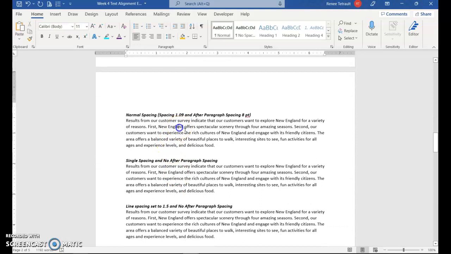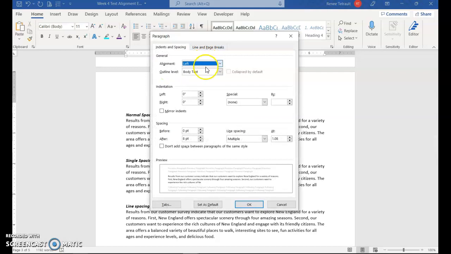Next page. If we were to check what the default settings are for this paragraph, or any of these paragraphs, just click in it and choose the paragraph dialog box launcher, and you'll notice that it's left aligned. There is no indentation, 0. There's no special tabbing. The spacing before and after.